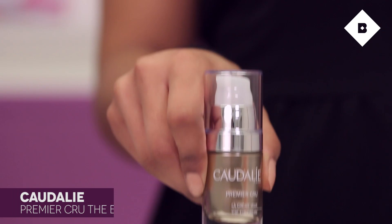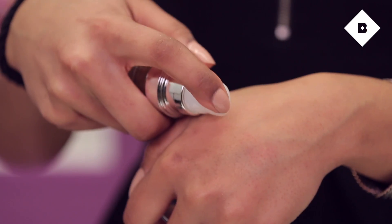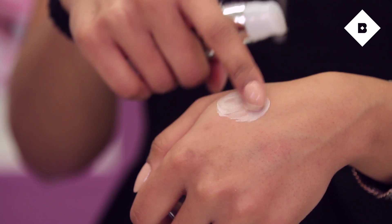Last, and I have to warn you, this is my splurge favorite — it's worth every cent. I was introduced to it via Birchbox on my very first day here — a sample of Caudalie's Premier Cru Eye Cream was on my desk. I had never used an eye cream in my life; I thought it was merely for anti-aging. I didn't try it until about a month in, when I took all my first-day samples home. I have dark circles — they're hereditary, nothing to do with how tired I am, they're always there. I started using it hoping it could help lessen their visibility and maybe address hyperpigmentation.